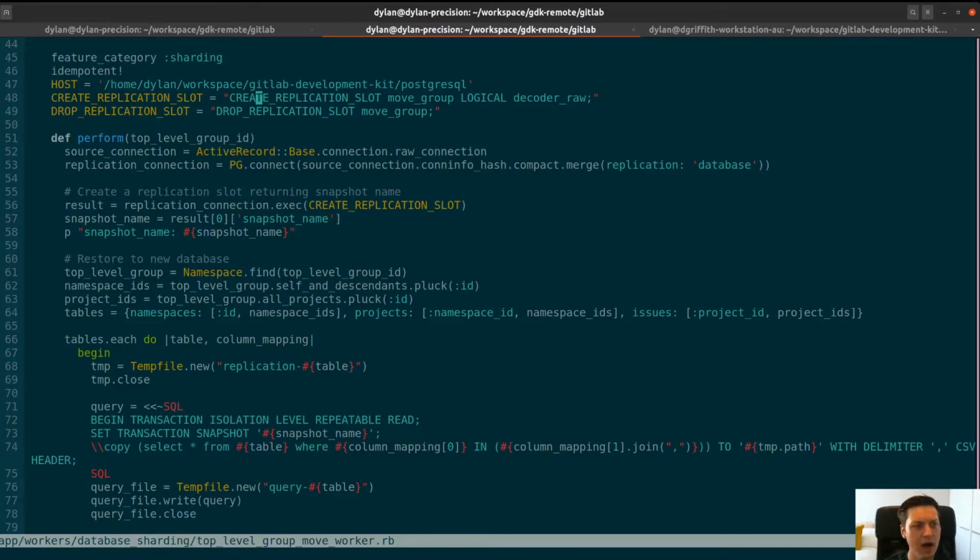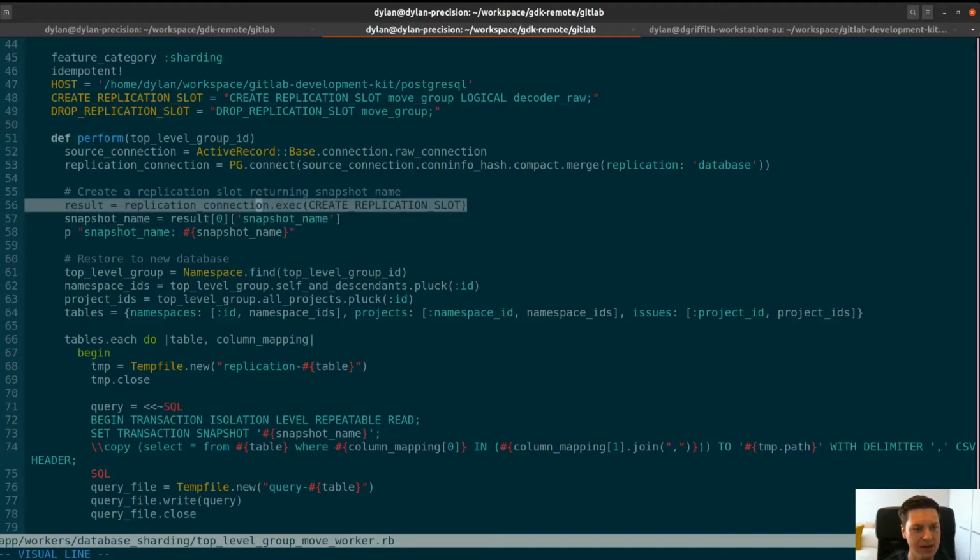But after creating this, we need to also get an initial copy of all of the group data that existed just before we created this queue, so that we can have an exact copy. Luckily, Postgres has this feature of snapshot IDs or snapshot names, which corresponds to a specific snapshot of what the database looked like at the exact point in time when you created the replication slot.